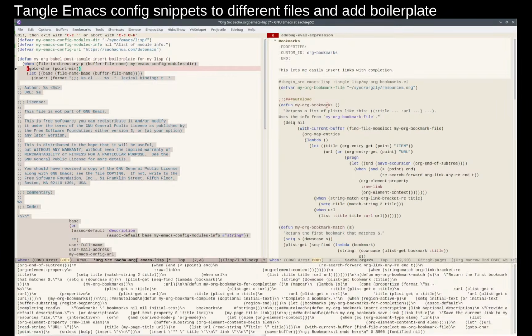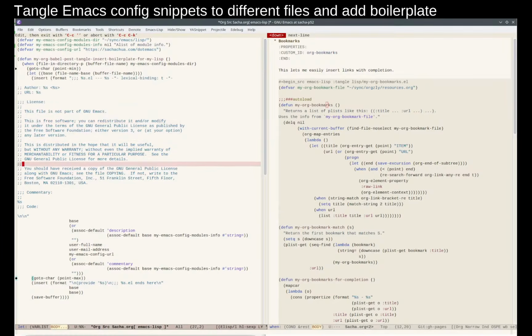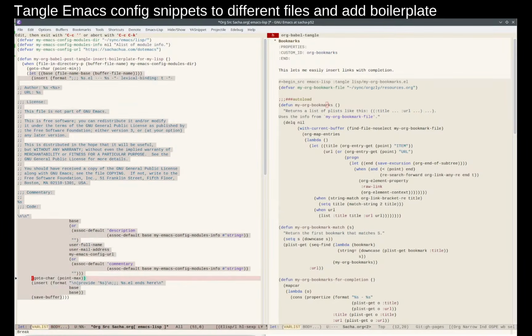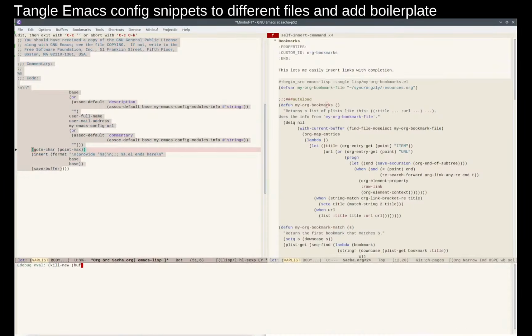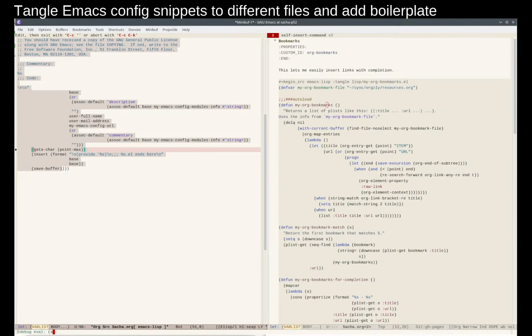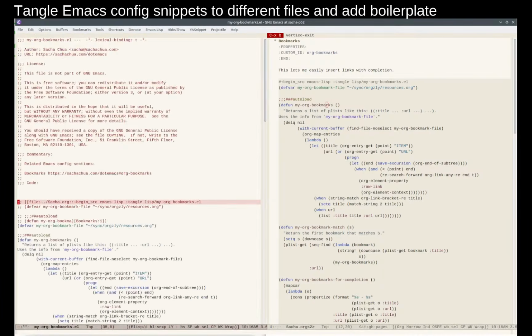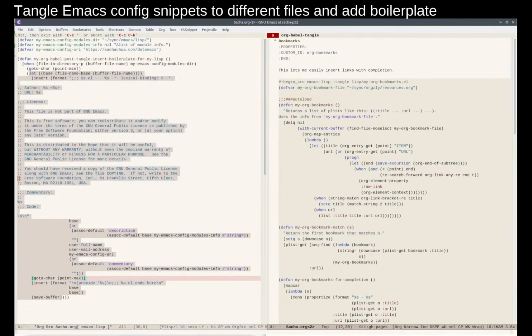First, my buffer string. Can I switch to buffer current buffer? Oh, no. My org bookmarks DL. That's weird. It's not supposed to be doing that. Okay. Abort. Let's try that again.